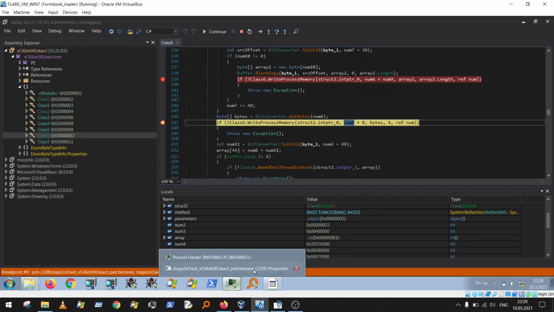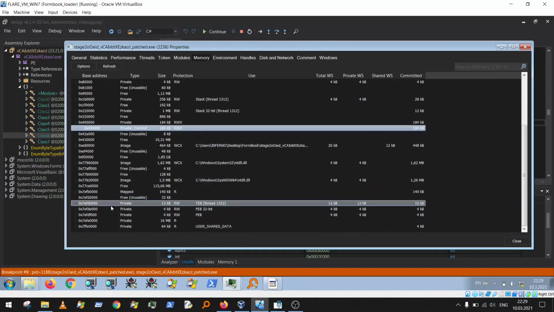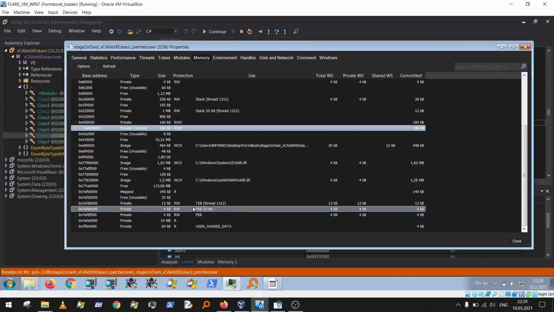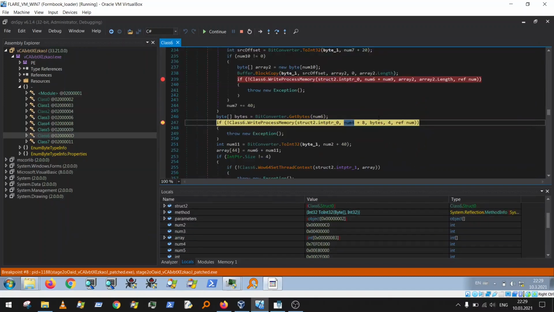If you check 7EFDE in Process Hacker, it's the process environment block, the 32-bit PEB structure, and it writes there 4 bytes. The size is 4.